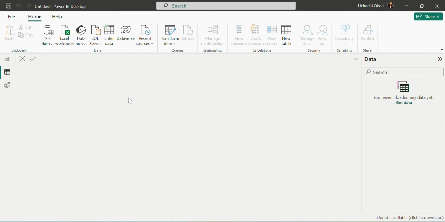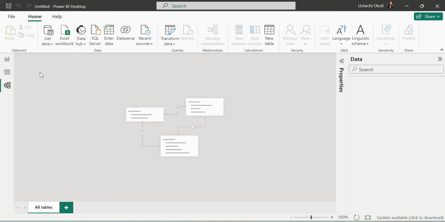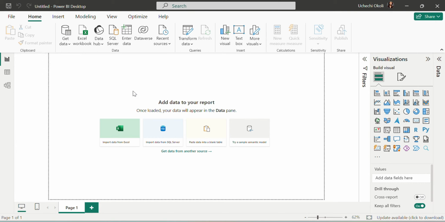One table, two tables, or no matter the number, this is where you gain access to all the tables that you've drawn into this particular environment. Now, this is the model view. In this model view, this is where you create relationships between tables and make connections between them and work extensively with them. Now, there's no data set inside here. There's absolutely no data set inside here.